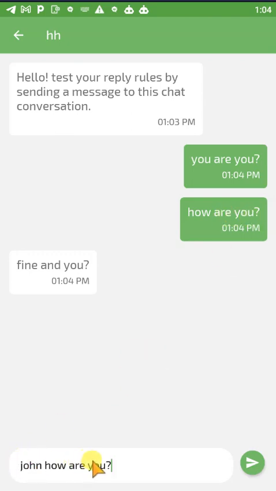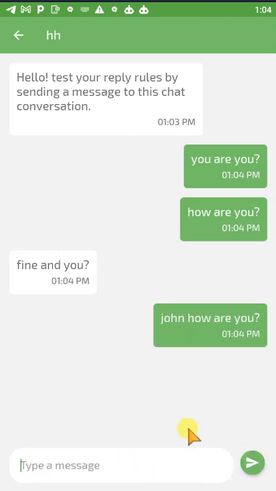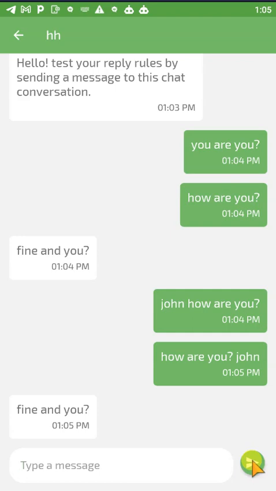But right now, if you said "contain how are you," it's going to respond. But let's see where it's going to go. Nothing is not going to go. I hope you are seeing. So let's say "how are you." Let's see "how are you" now. It is going to respond. Okay, so let's see "how are you, John." It still responds, because it's starting with "how are you."